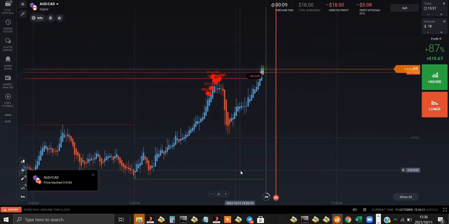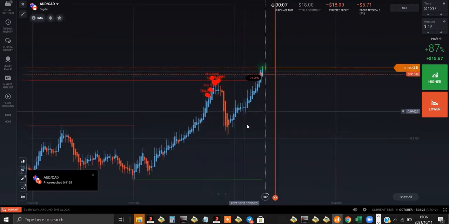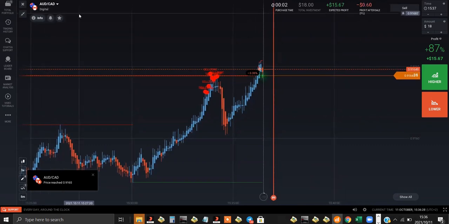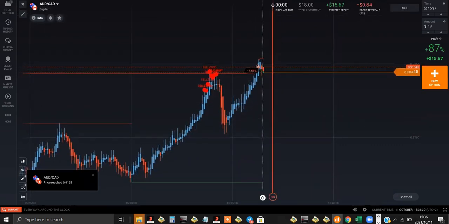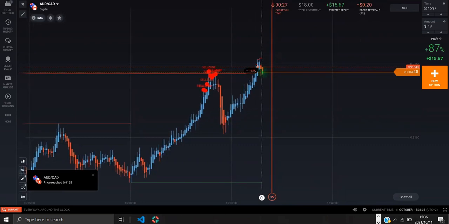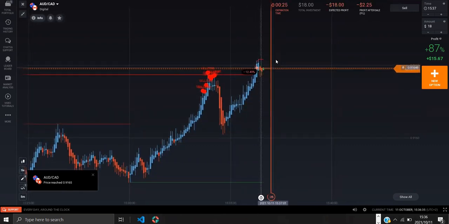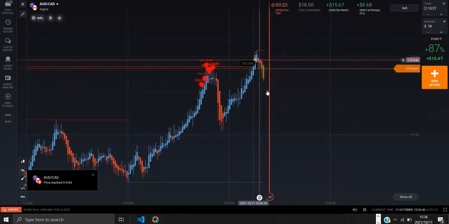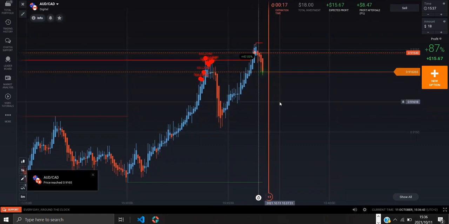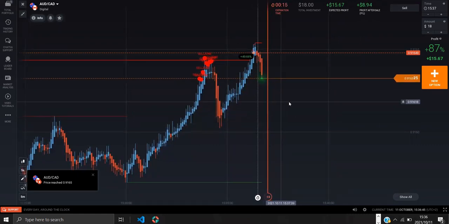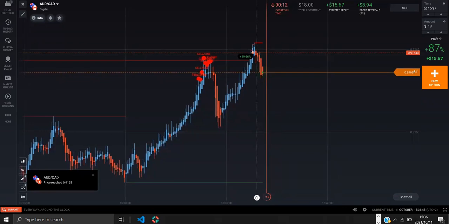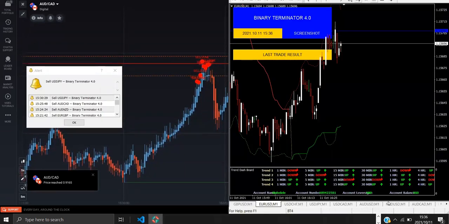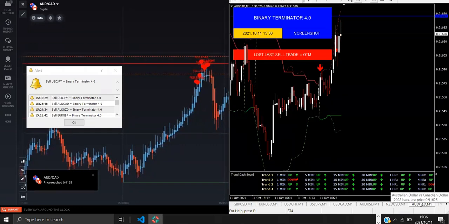Okay, what I don't like about this trade is that AUD is on a very strong uptrend on the MT4. Let me show you. But then again, we're not really in it for a long time. Just a quick pullback and then that's it. So yeah, man. Let's see. So this is AUD USD, I mean AUD CAD, sorry.